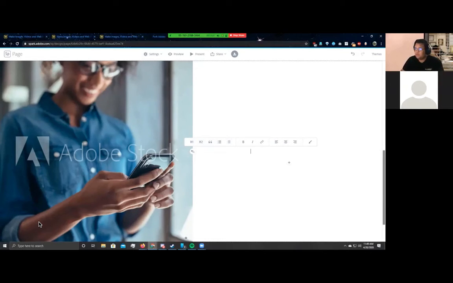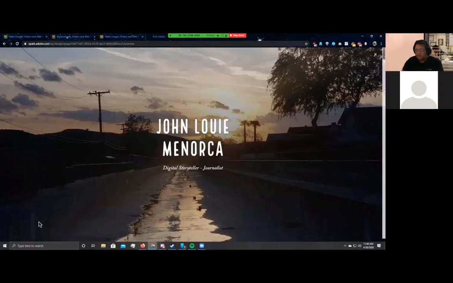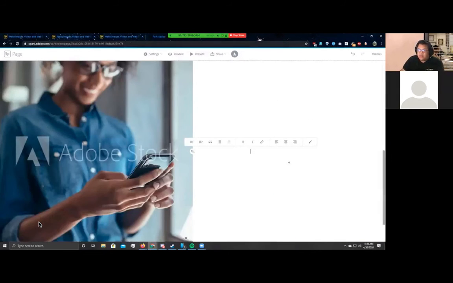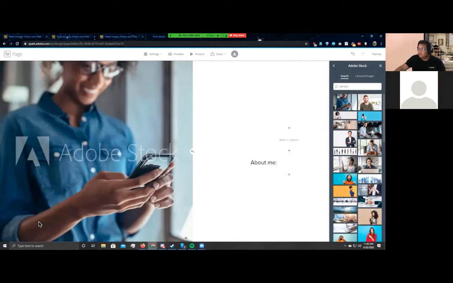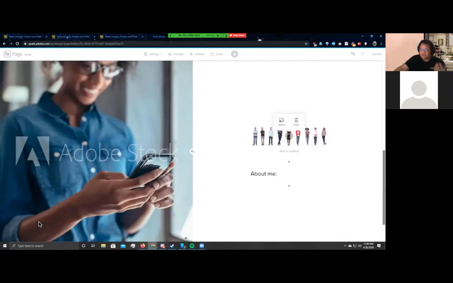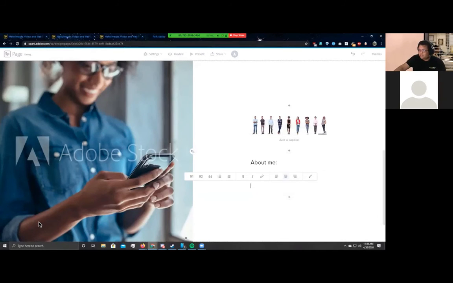I'm going to refer back to my example here. It's an About Me page. So you're just going to start out with a header 1, say, or even header 2, About Me. You notice these plus signs as you're indenting or adding new paragraphs. You can add a photo above. So say I'm going to add this as a header. With it, you can have the option to replace it, add a caption below the About Me text, which is what we already had placed. So blah, blah, blah.